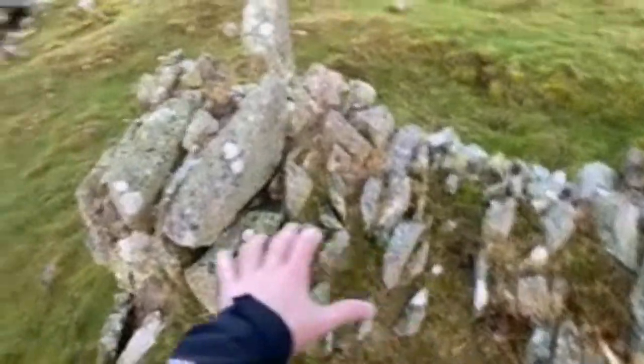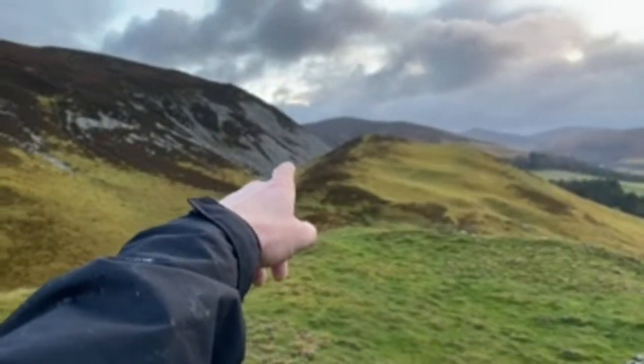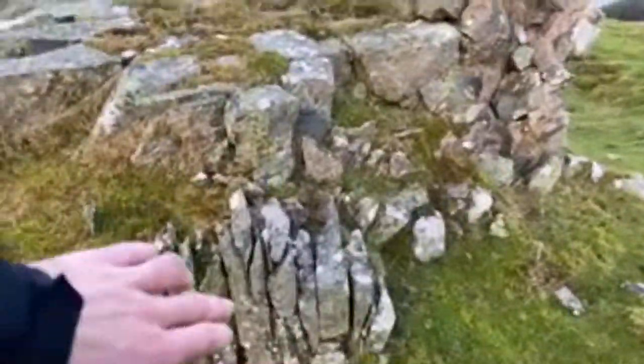I think it could be Anglo-Saxon, probably. Norman. Possibly Norman. I don't think it's Roman. It's not their style. I think it's more in the Norman or Anglo-Saxons. Possibly Anglo-Saxons. But check this valley out, Epic. Look at this valley. Imagine a Roman army coming marching through here and you've got your defences here. Because this is probably built on an older site. Whatever this is. Oh, look, that's the face of the wall. Crazy.